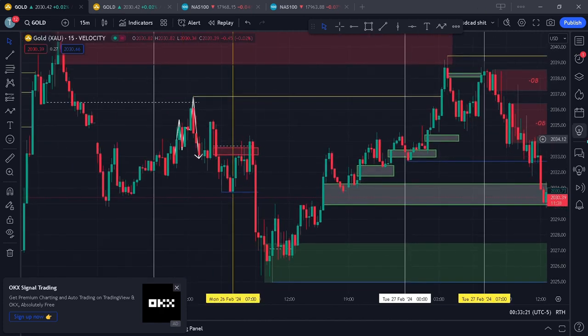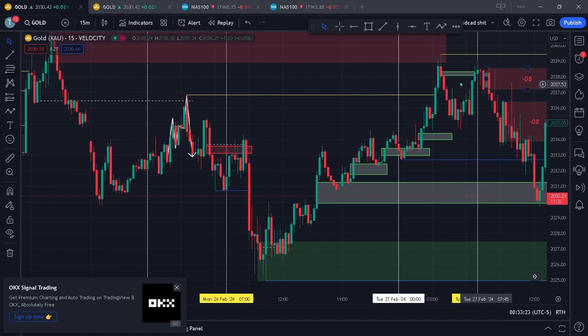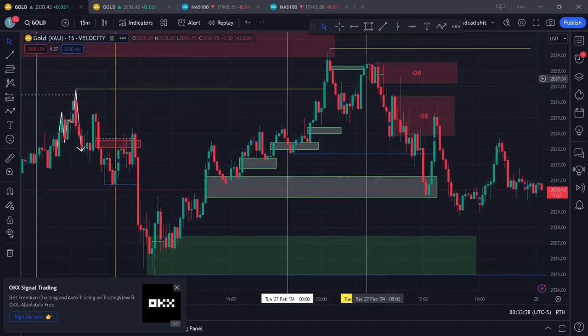If, let's say, hypothetically, you had missed the first entry, there was a second entry right here. Hence why this order block is highlighted. So now, if the trend is going down, every green candle is just an order block. Price is just adding those so that when it retraces, it has a place to come in and join the trend again, so that it doesn't need to go all the way to the top.